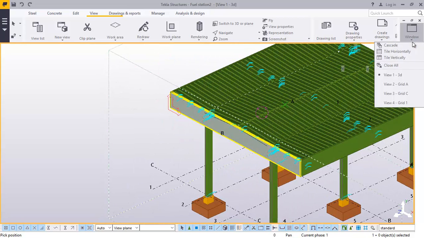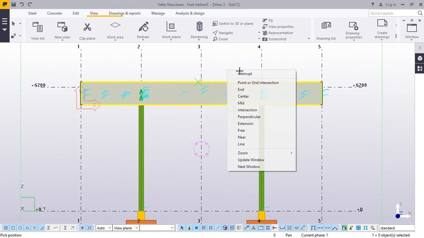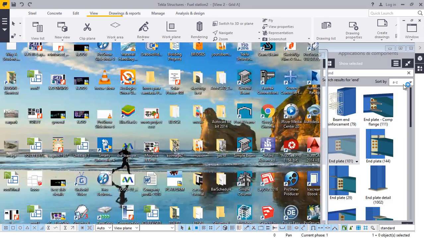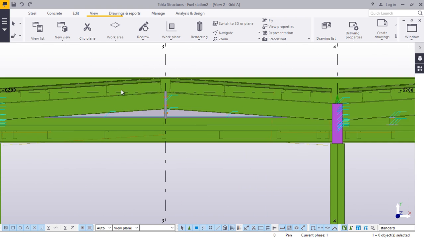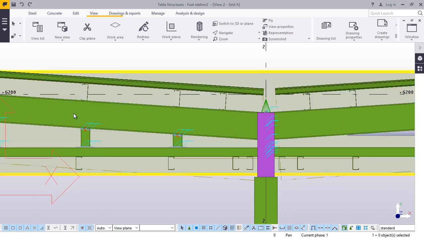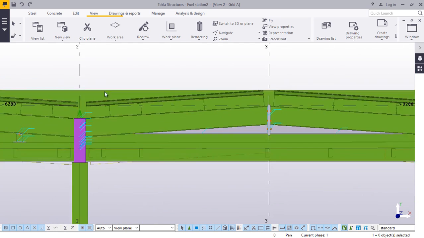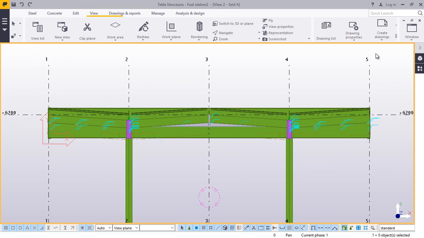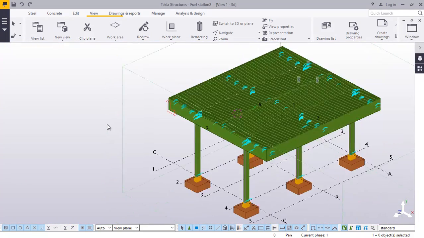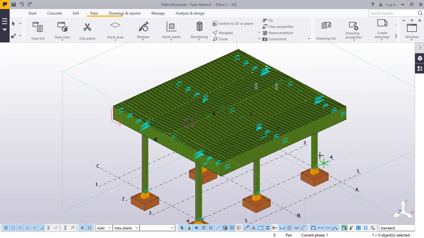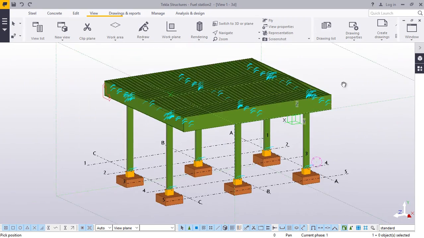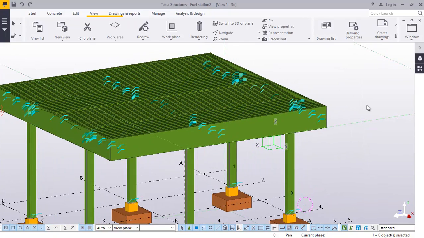Now if we switch back to these views, you want to be able to see the sheets. If you cut across the sectional view, you'll be able to see the sheet well placed. Come back to isometric and turn this round.